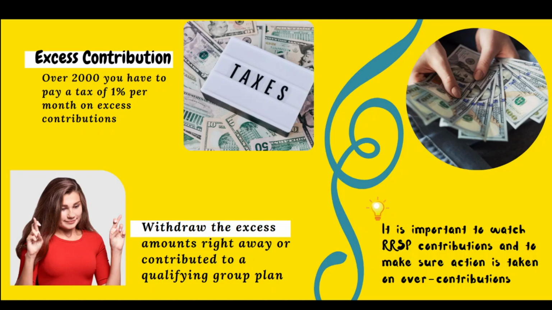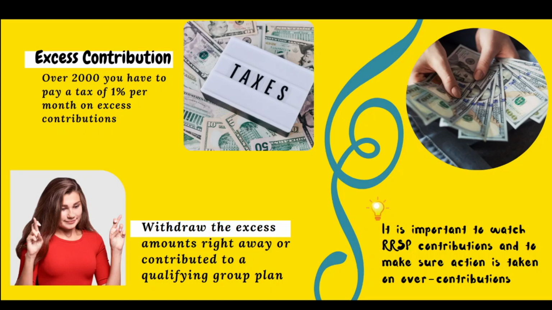If you or your employer, in case of PRPP, Pooled Registered Pension Plan, contributes more to your RRSP or PRPP, or your spouse or common law partner's RRSP than your RRSP deduction limit allows, you will have an excess contribution. You are allowed to cumulatively over-contribute up to $2,000 to an RRSP without penalty, although you won't receive a tax deduction for the excess amount of that $2,000.